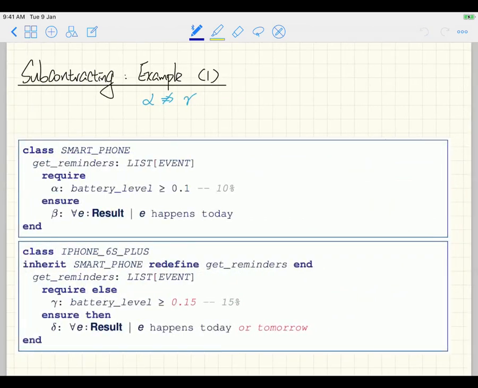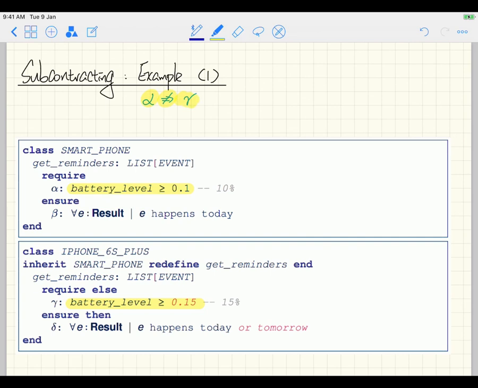This is something we discussed last time, but I did make a mistake last time. Let's revisit it very quickly. First of all, let's consider the preconditions. I would like you to look at the precondition first. The precondition at the parent class is this, and the precondition in the descendant class is this. Now the correct relation should be, first of all, we know that alpha does not imply gamma. Let's make sure we agree on this.